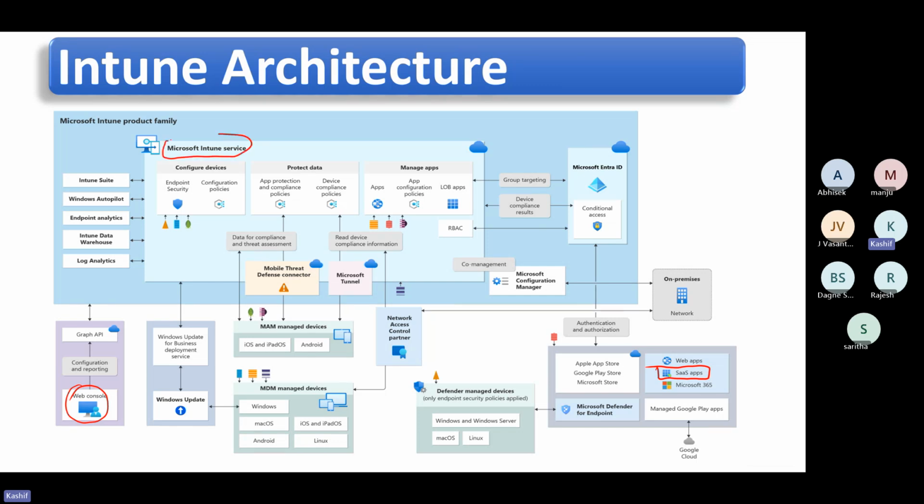Now, Intune services, you cannot directly connect to. You have a Graph API in the backend. Graph API is a communication tool between you and Intune services. So your request or configuration will go to Graph API, and then from Graph API it will connect to Intune services. Suppose you have to configure devices, protect data or manage applications. Based on your requirement, it is going to do the task as per your configuration.